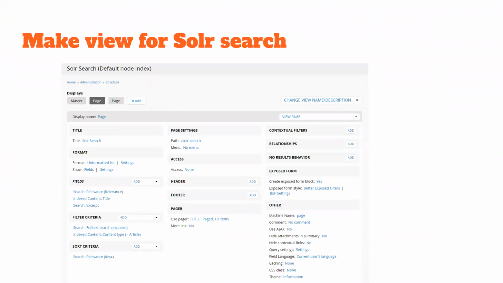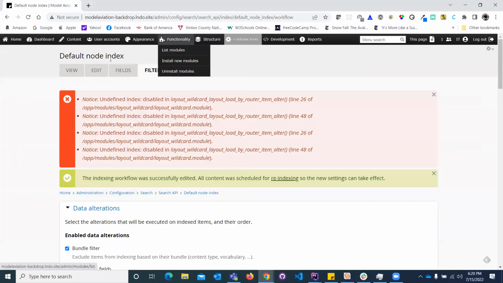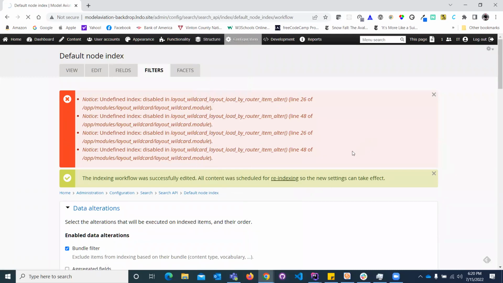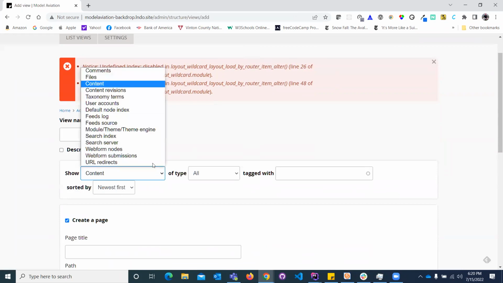After that runs, after you set those things up and you index your content, then you have to make a view to display your search results. So when you set up your view, you use the name of the search index. This is something that was slightly different from Drupal 9 too. So under what I want to show, I'm going to show my default node index, because that's what I labeled my Solr search index as. And you can't change that afterwards because you're creating a view. I always wanted to select search index because I'm creating a search index, but that didn't work.